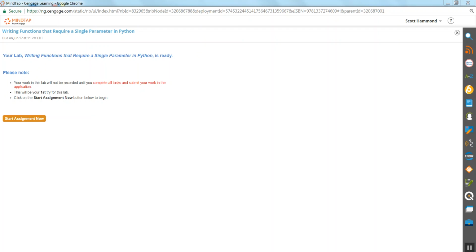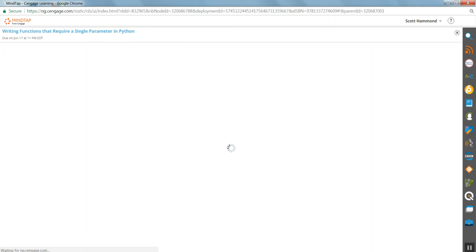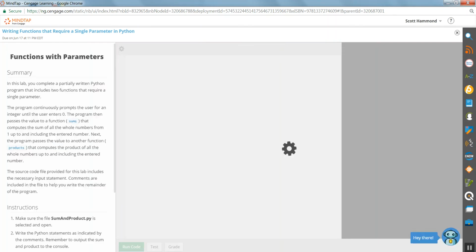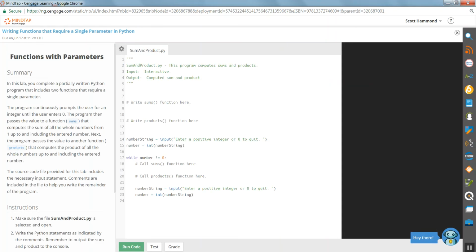All right, we're going to deal with functions that require a single parameter now. Previously, we created a couple of functions, discount and no discount, that didn't require any parameter to be passed to them. So for this one, we actually are going to create one that receives something. So let's define sums.